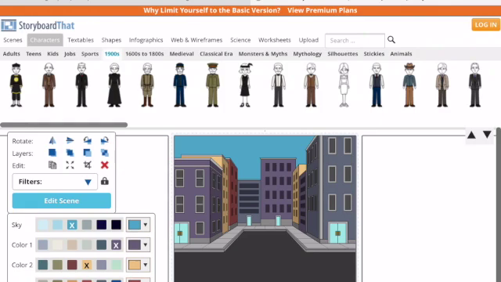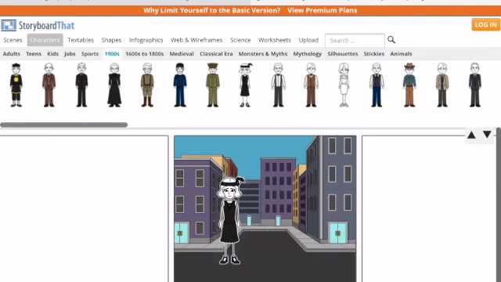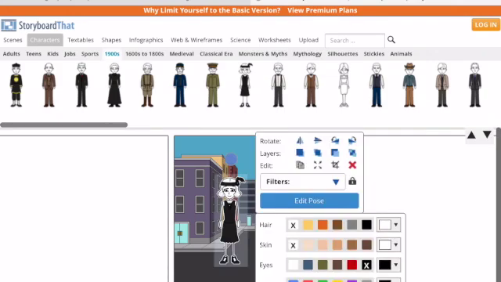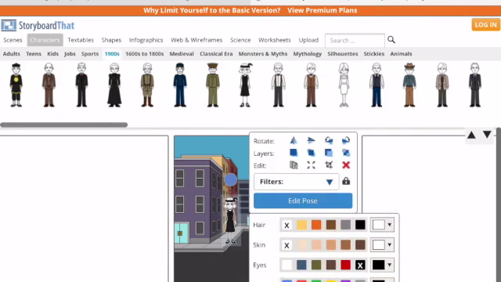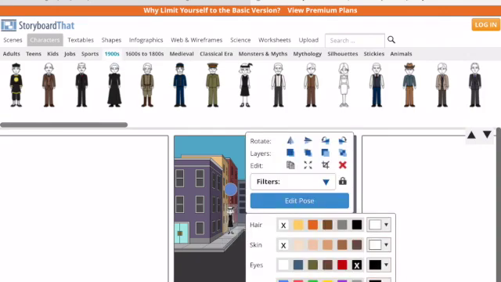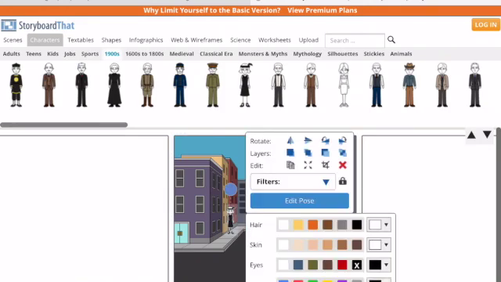So let's find our people. We're going to hit her. She's probably too big for this scene, so let's tap her. And probably the scene and her don't match, which actually could be part of your storyline, okay? So we're going to squeeze her down a little bit more. There she is. Tap on her to change her hair. Remember, it was red. Her face, skin color.